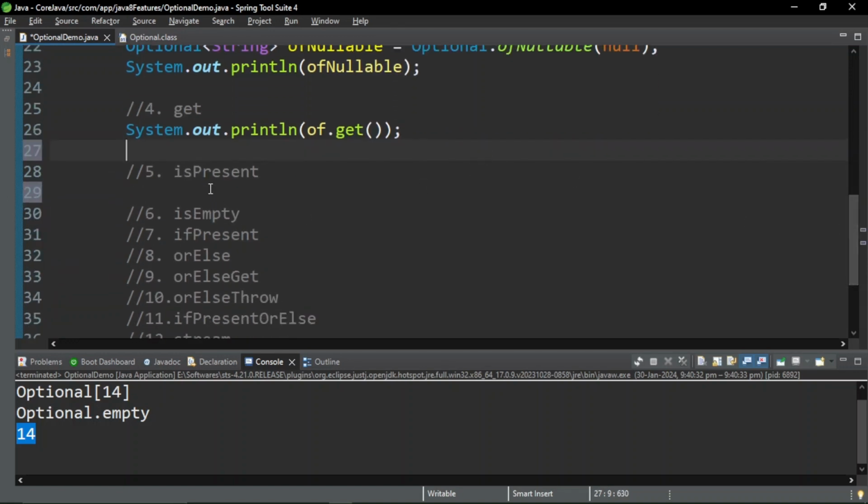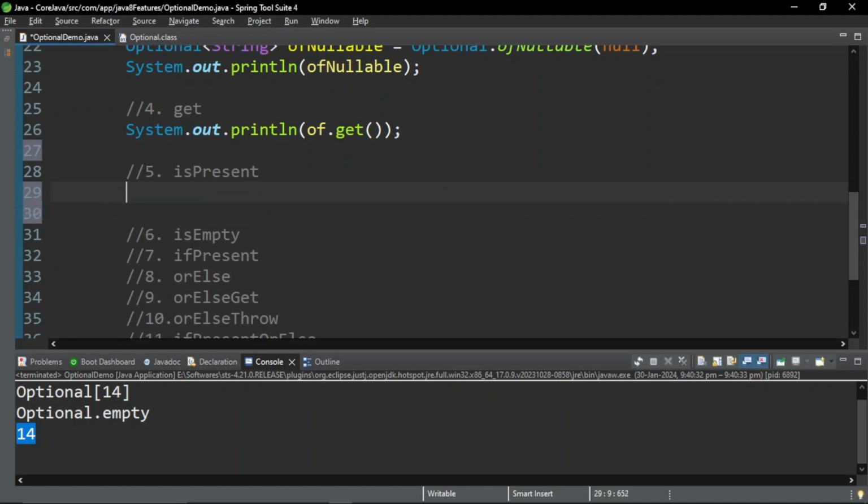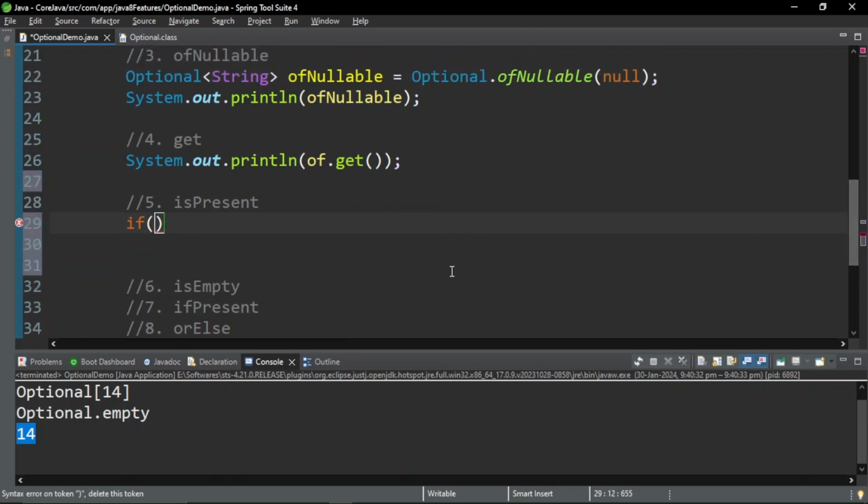Next one will be isPresent. The isPresent method is used to check whether a value exists inside that Optional container object or not. So let me try to implement an example for isPresent.